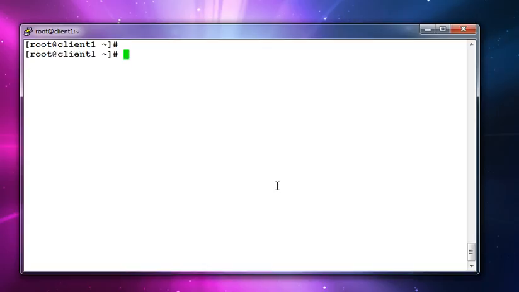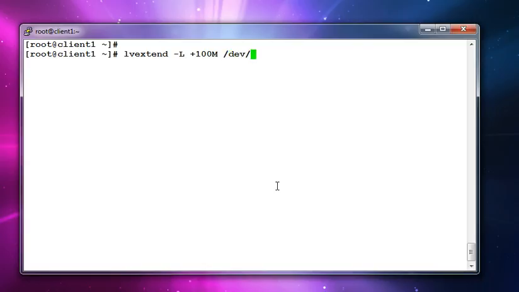Okay, let's extend this logical volume size by 100 MBs more. So the command will not be lvcreate, it's lvextend here. lvextend hyphen capital L, let's increase by 100 MBs more. Then the complete path of your logical volume.